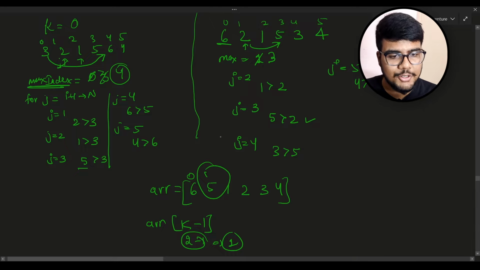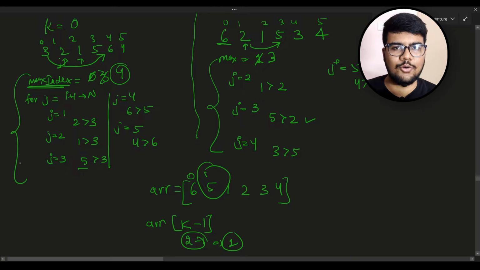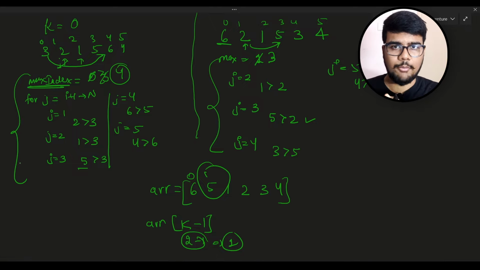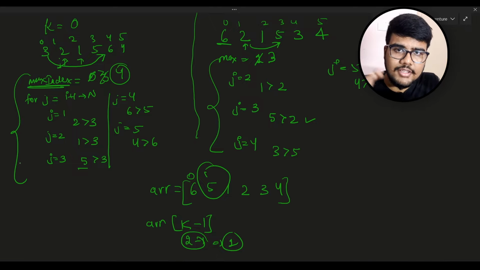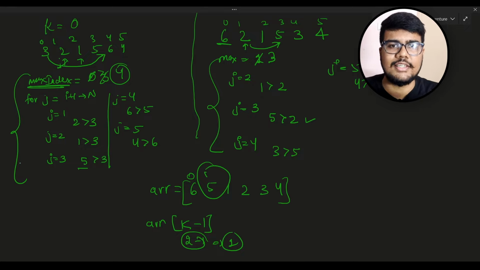I have illustrated the whole code here, if you think. The same thing will apply in our code also. Store the maximum. We'll maintain a maximum index where we'll store the index of the maximum element that we have seen so far. And in the last, when we have iterated the whole array, just replace it. That's it. Same analogy of the selection sort.